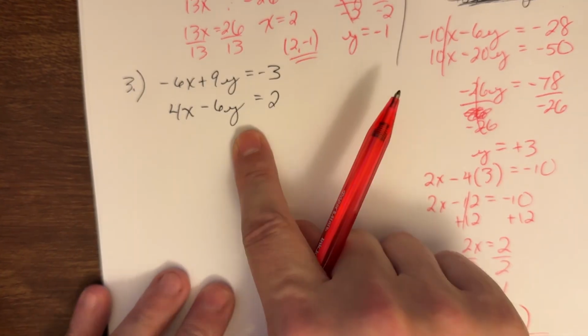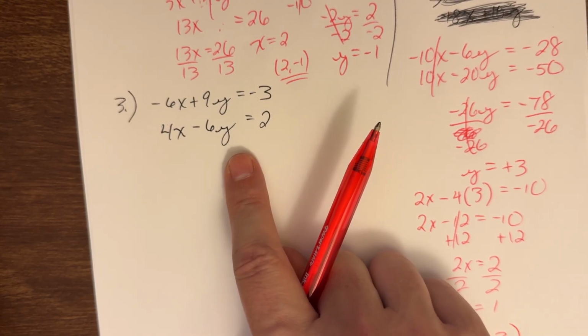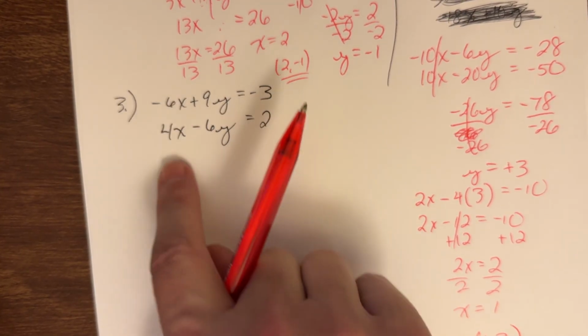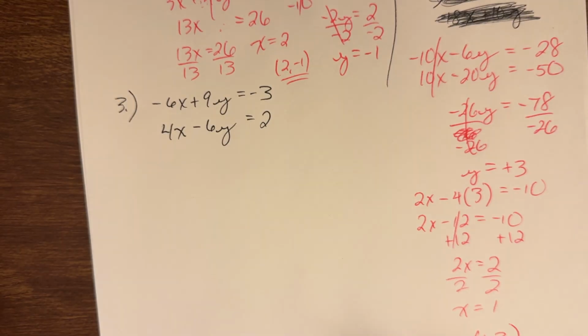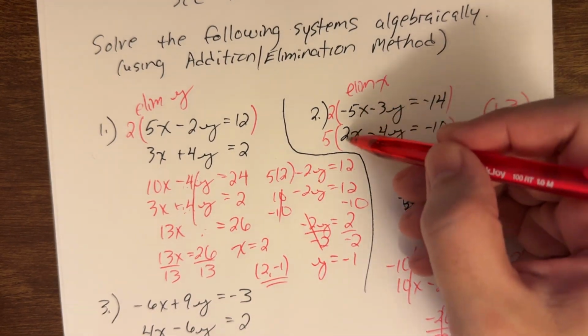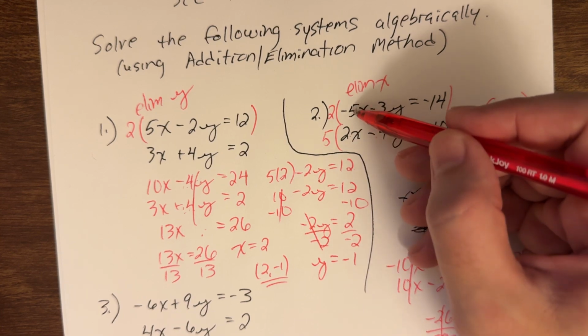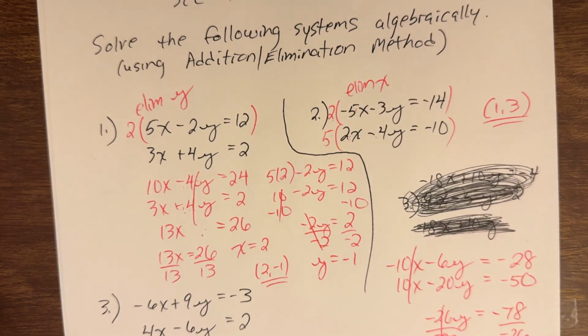Last one, number 3. And now number 3, again, another mess. X's, Y's, there's just no quick, easy way. So here, this time, this is what I was trying to point out earlier. It's not just multiplying the numbers together where I had 2 and 5 with the X's. I multiplied this one by 2 and this one by 5.